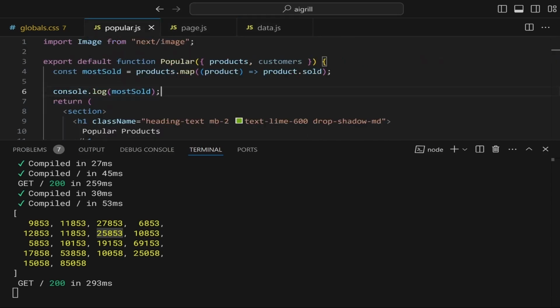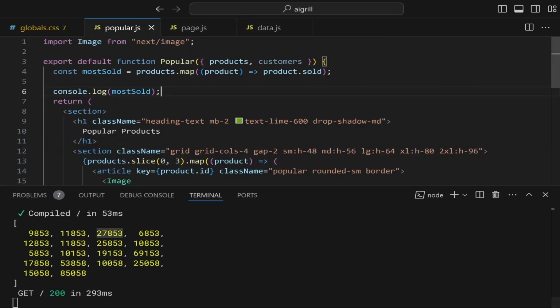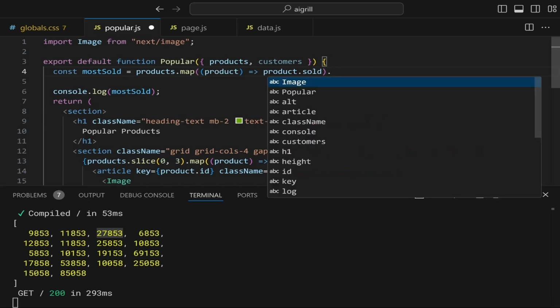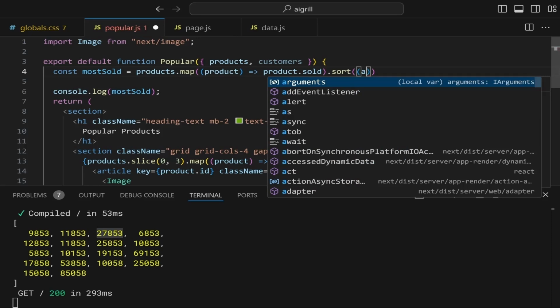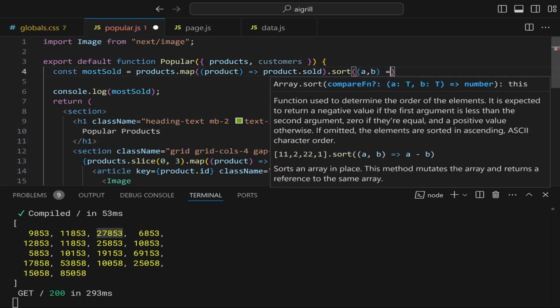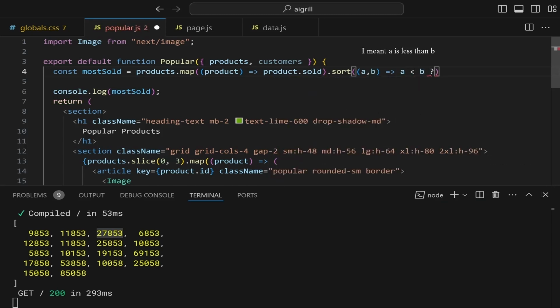But now I need to somehow find out which one is the most sold item, or maybe I need the first 3, and it's very easy to do this. We can sort them using the built-in sort function. We can just say A and B, and check if A is bigger than B, then return 1, else return -1.